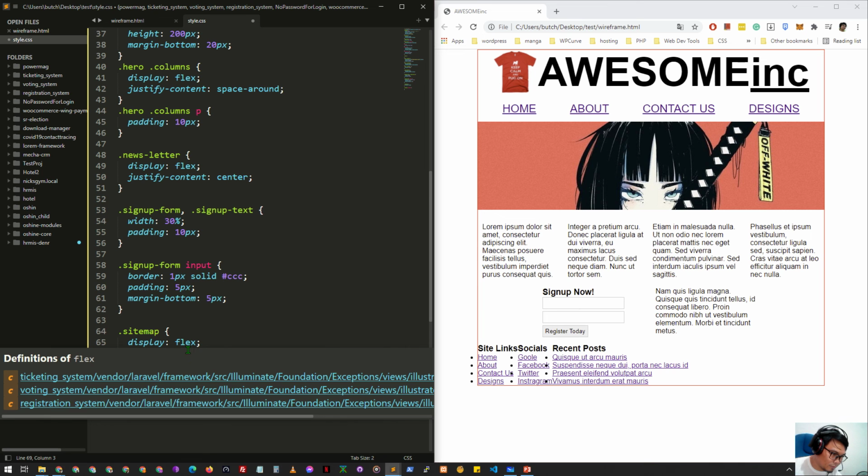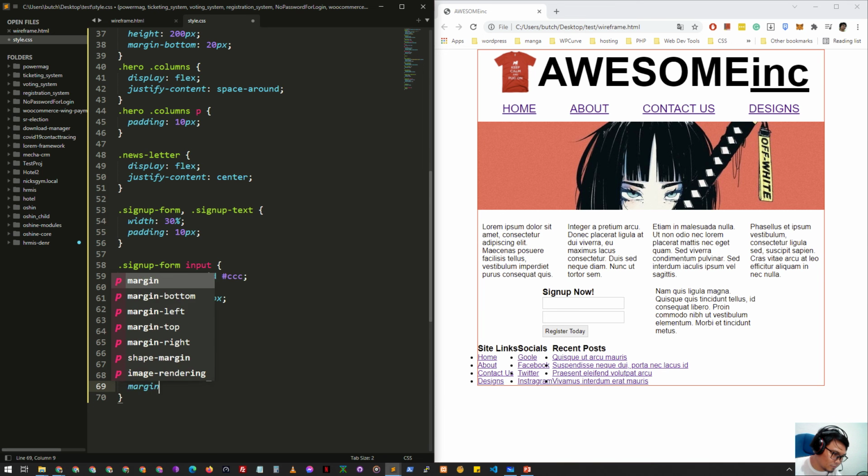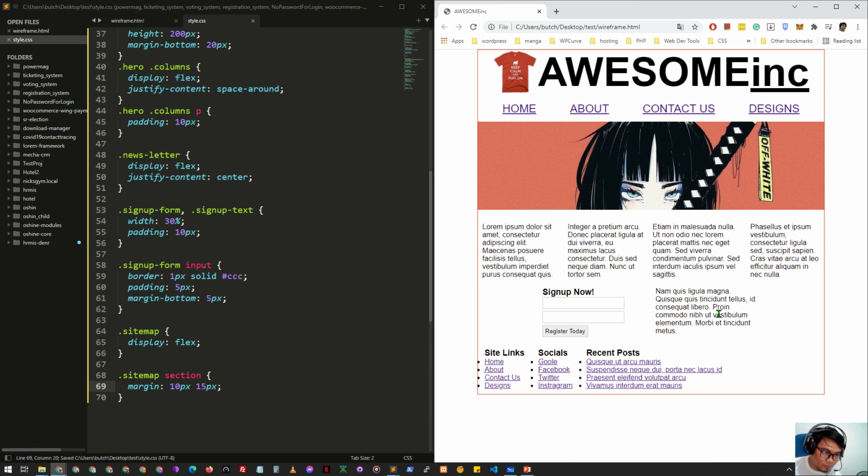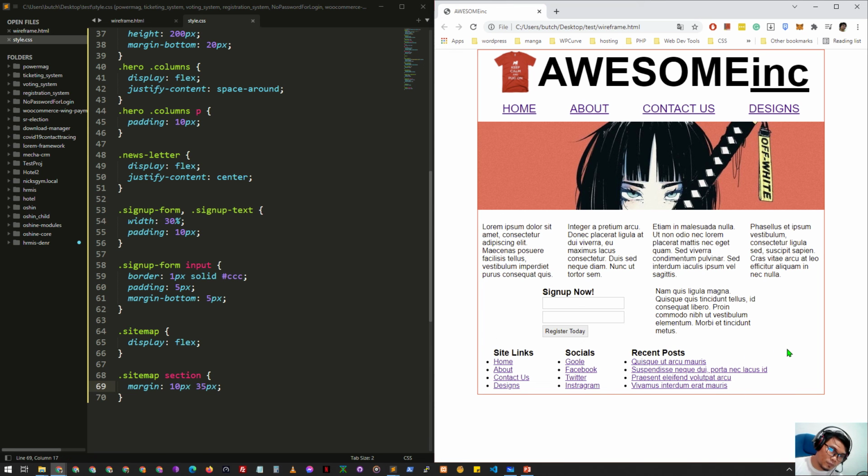Let's add a margin. Let's put a space, 10 pixels, and on the left and right, let's say 15 pixels. Not quite good. Maybe 35. Okay, that's fine.